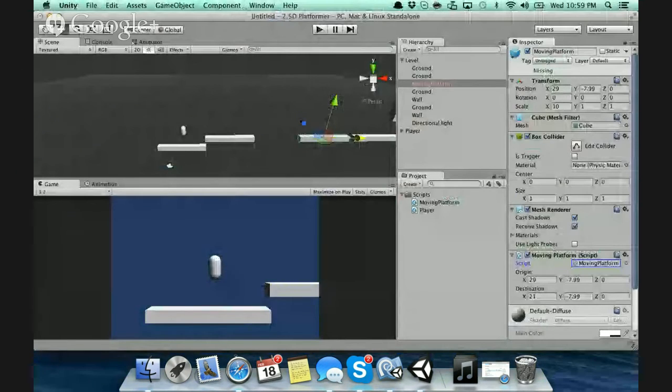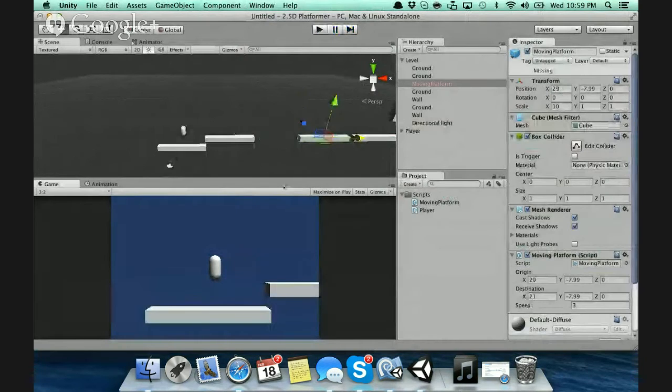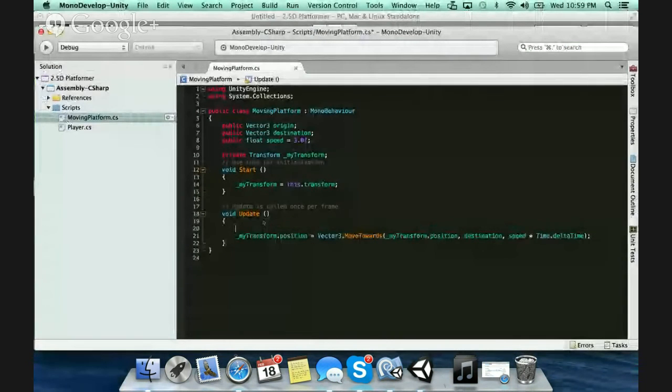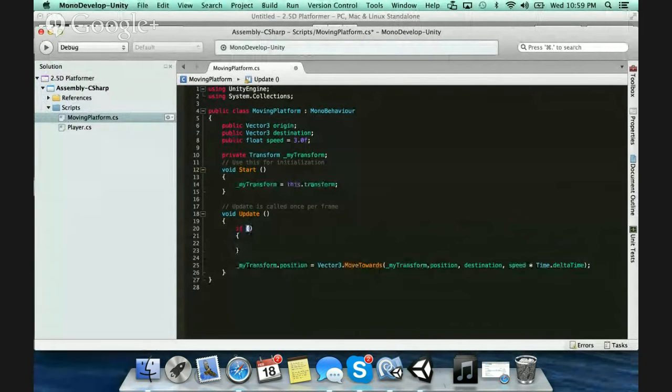You'll see in the scene view that it's going to move. All right, you'll see that, but it's not going to go back. Now, the reason why it's not going to go back is because we never told it to. How does it know when it's time to go back? So what we can do is we can create checks. I can check the current position to see if it's compared to the destination position. We can say basically if the current position of the platform is equal to the destination position, then it's time to switch. You need to go back.